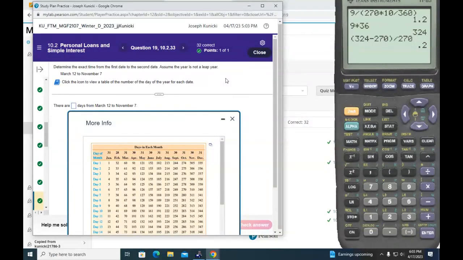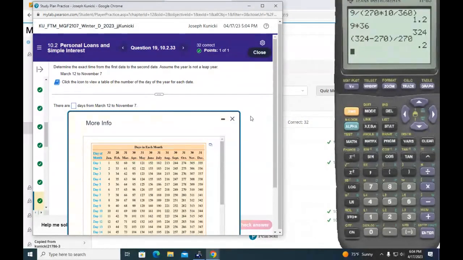This one's not a leap year, because in a leap year I would have to add February 29th, which means from March 1st all the way on I have to add one number, because December 31 would be 366 days for that year. So when it's a leap year, you have to make an adjustment. There might be one or two problems where that occurs. For the most part, when we get to some of the loans coming up, they won't do that. But always make sure you know.